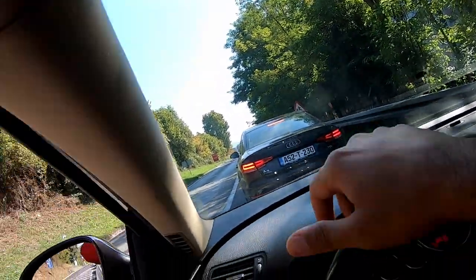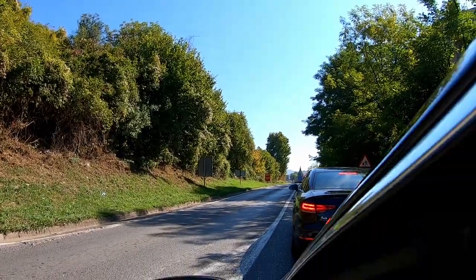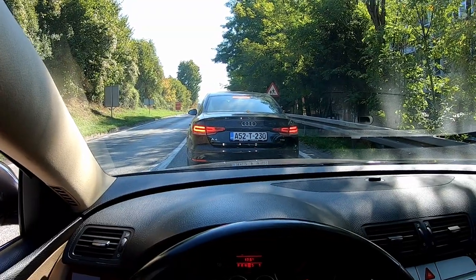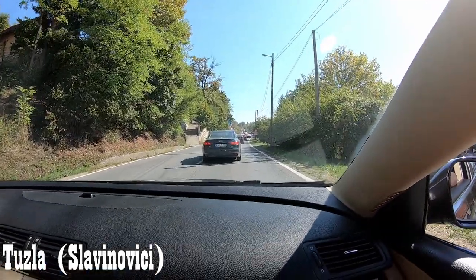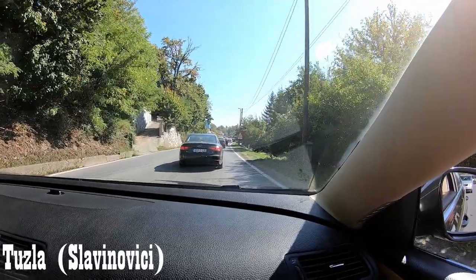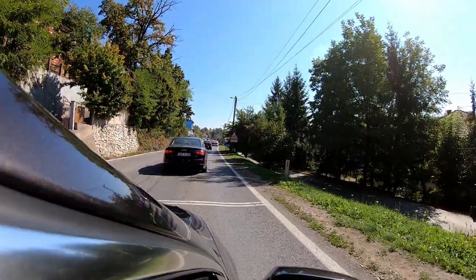And we are in a huge traffic jam. There must have been something up ahead. There must have been an accident or something. I hope everybody is okay, but I will show you if I see it. Finally, we arrived at the end, it seems like. It must have been a big crash or something. We will see now. Tarik, look, police. Do you see?